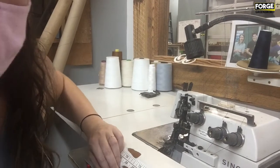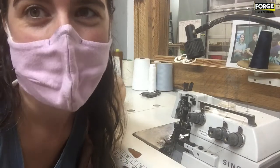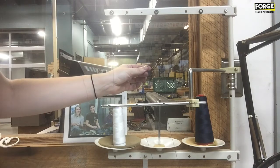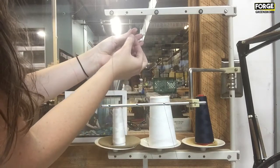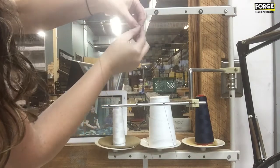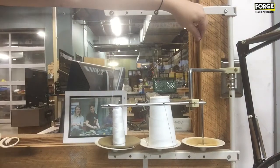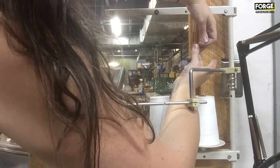Okay, so first I'll show you the cheating way. It's not even cheating, I'll show you the quick way to rethread a machine. I'm going to take this spool, cut the thread, take it off the stand, put my new thread on, and then take the tail of my new thread with my old thread and do a quick knot to hold those two together. Then we'll pull these knotted threads through until our new thread color comes in. And that's your quick way to thread the serger.